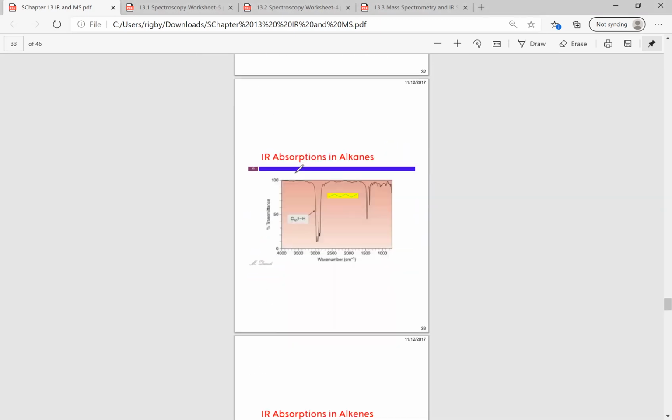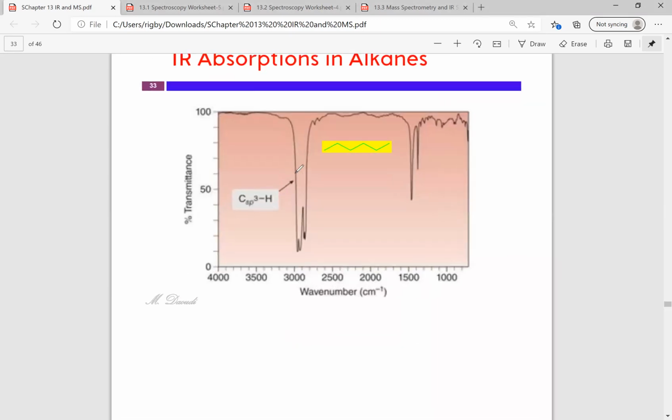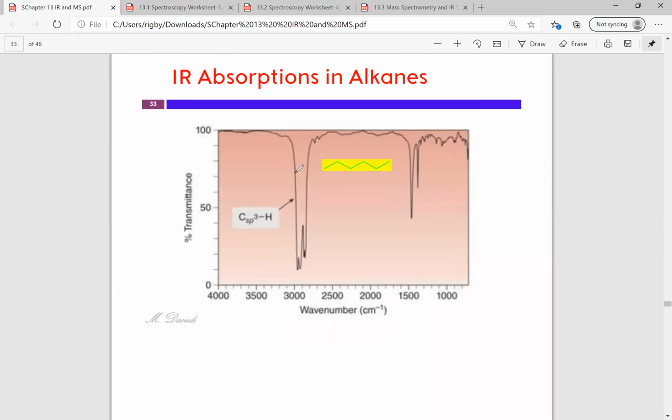Okay, so now we can see here IR absorption in alkanes. Obviously, we're going to block out this fingerprint region here. Goodbye, fingerprint region. And now we're only going to look at the functional group peaks. See here, we have one single peak here. We can go down and we're going to say, okay, so it's about at 3,000. Usually that and over to about 2,800, 2,900, that's going to be CSP3.